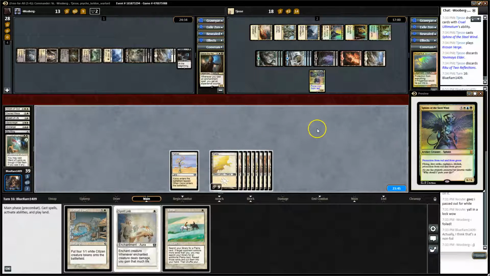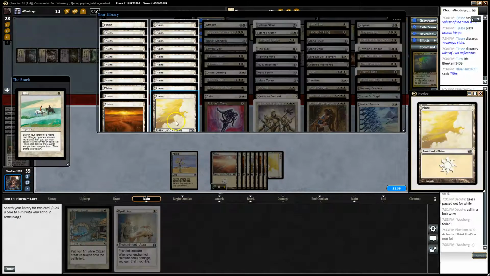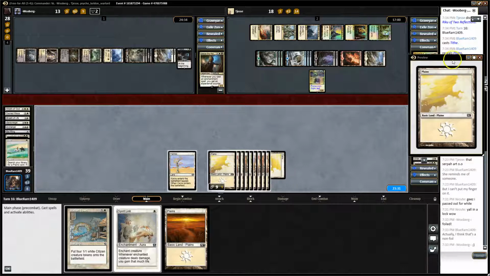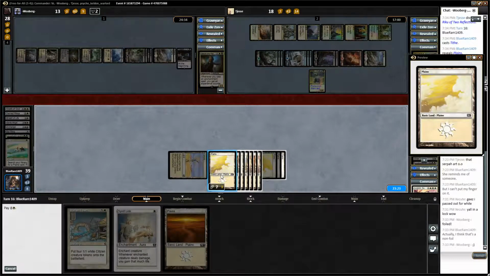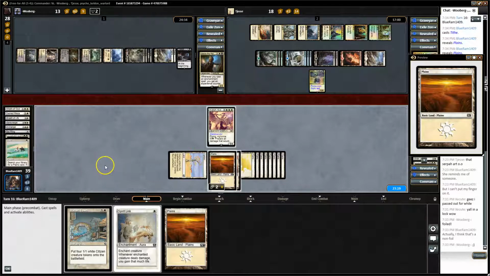Our turn. Hey, Tithe. So I believe we can go ahead and grab 2. Yeah, we do. So, we have land drops. That's good. And we're going to cast Avacyn again. 2, 3, 4, 5, 6, 7. And we're going to pass turn again.